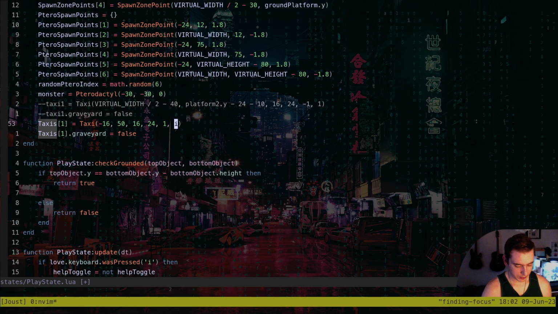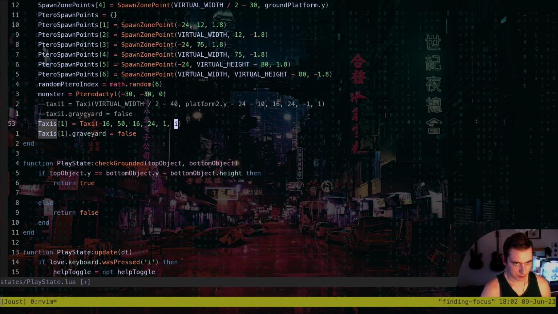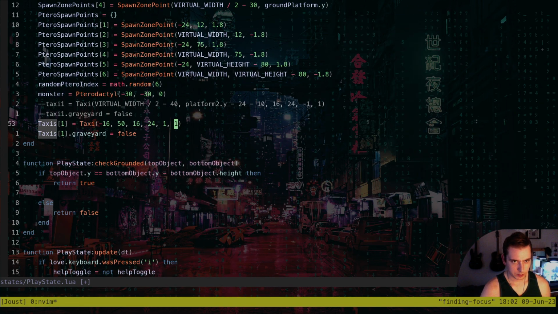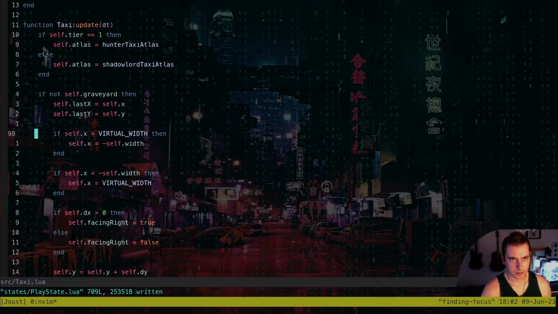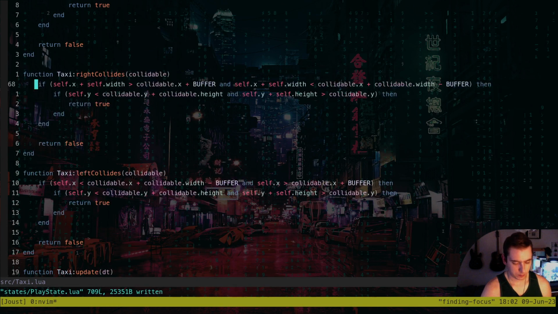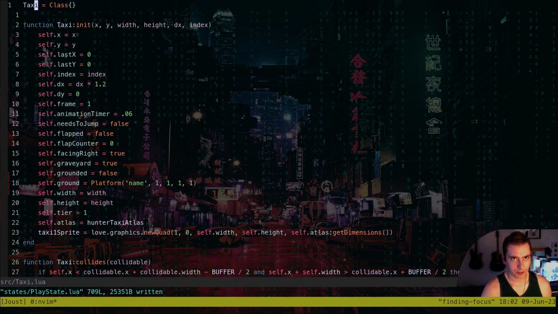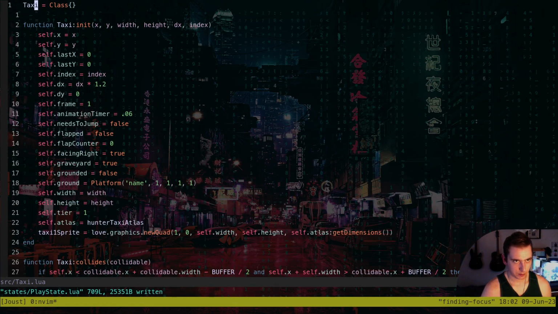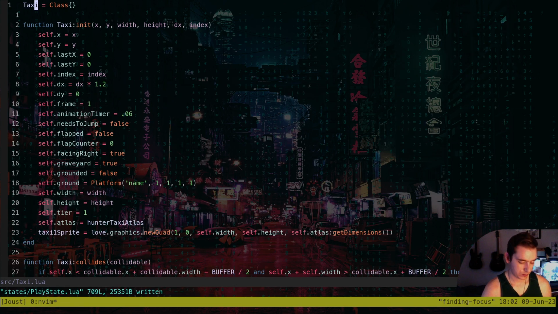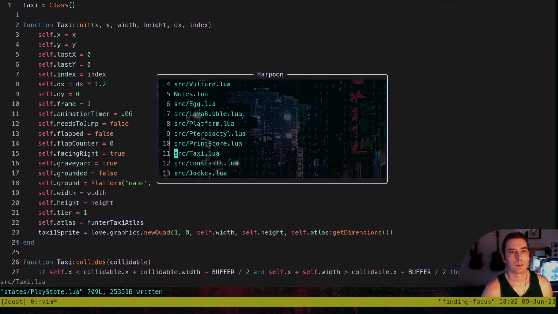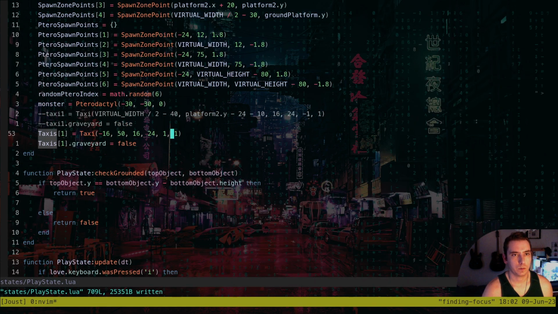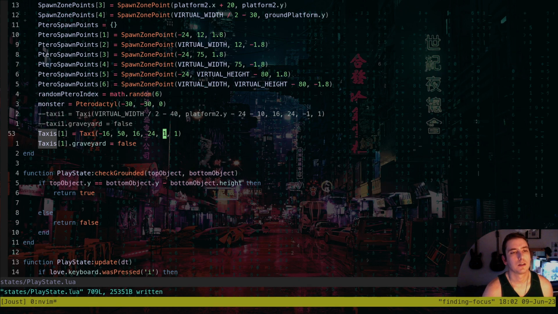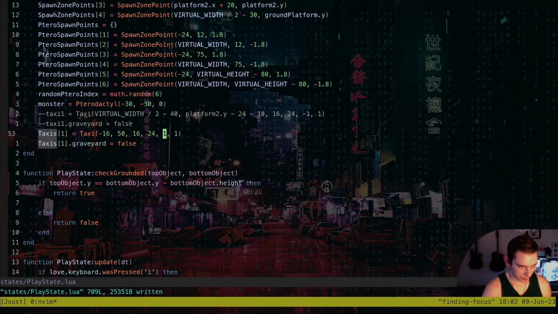Okay, index 1, moving right. Is that what this last parameter is? X, Y, width, height, DX, index. So yeah, it should be moving to the right.